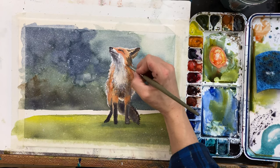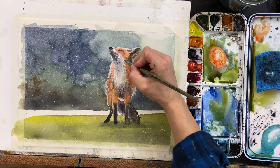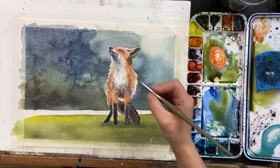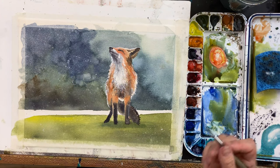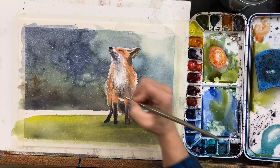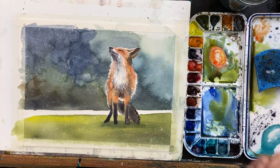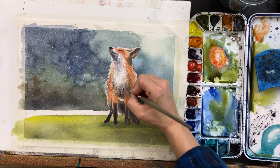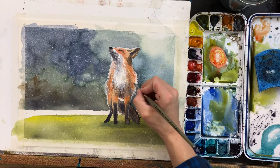Okay, I know this isn't a real natural color for foxes if I do this, but I wanted to have a more feminine outline. So around this orange anyway, around the white here. I think it'll translate because as a person looking at it, it's a natural shape for a person to see, even if it isn't natural for a fox to have. There. I don't want to go too high with the orange, but there, that's giving it a little bit better shape. Yeah, I feel like I like that a little better.